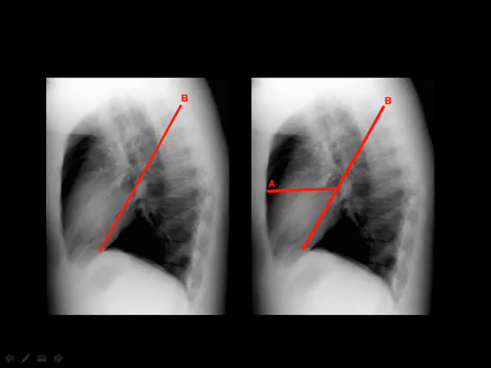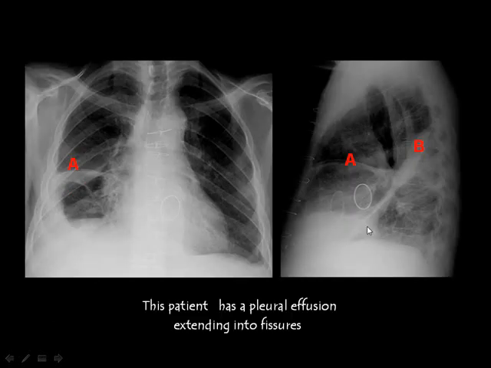But if you have the lateral view, you can accurately locate the lesion into its lobe. On the left side, you can see the upper lobe here. This is the site of the lingula, which is part of the upper lobe. This is the lower lobe. This is the upper lobe on the right side, middle lobe, and the lower lobe.